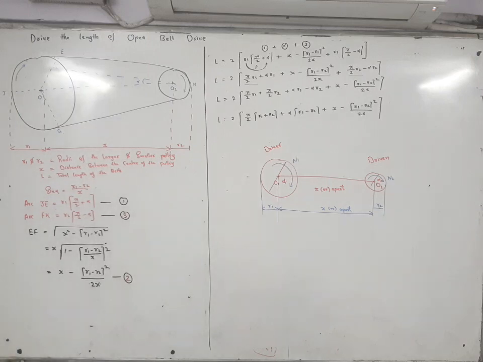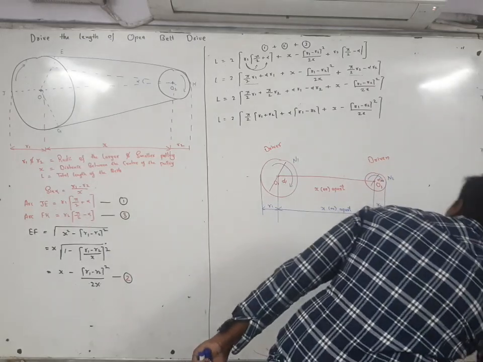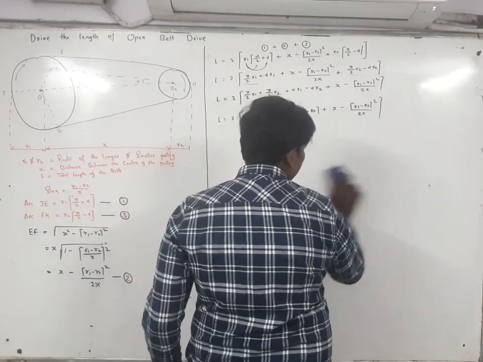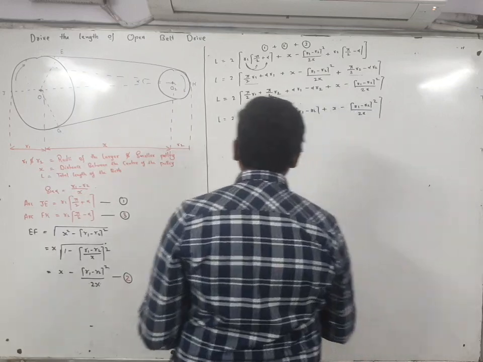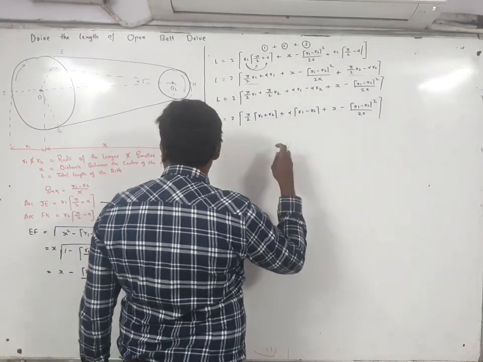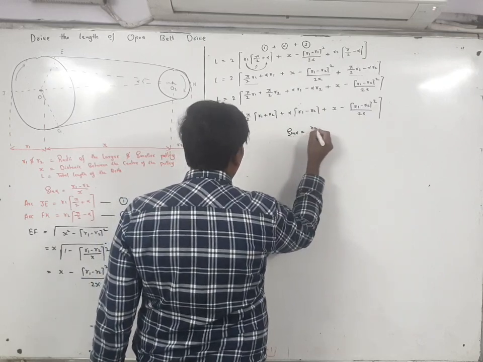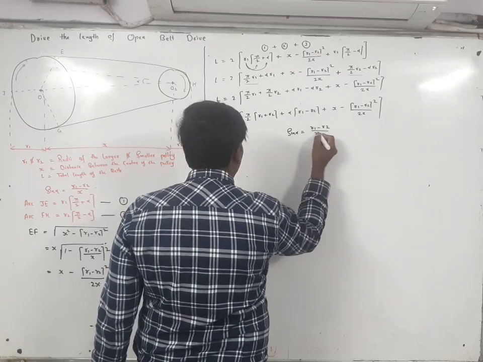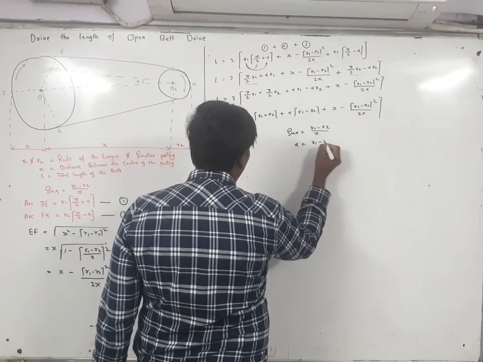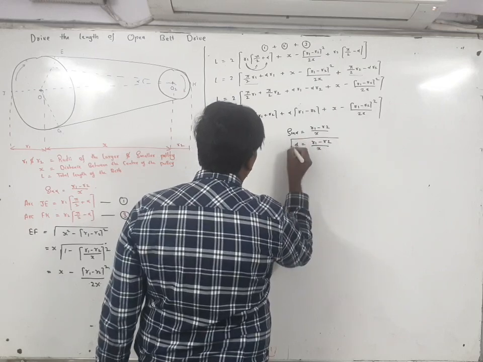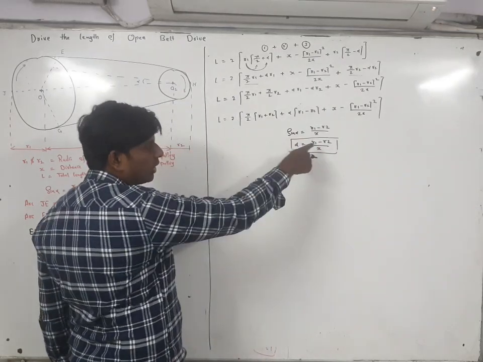First what you have to take common? Pi by 2. Then you have to take the common alpha. First one is the pi by 2. Second one is the alpha. Okay. After getting this one, what you have to do in place of alpha, as you can see here, alpha is there. I wrote here sin alpha. What is the sin alpha? Sin alpha is equal to R1 minus R2 by x. So alpha is also equal to R1 minus R2 by x. In place of alpha, you can write R1 minus R2 by x.